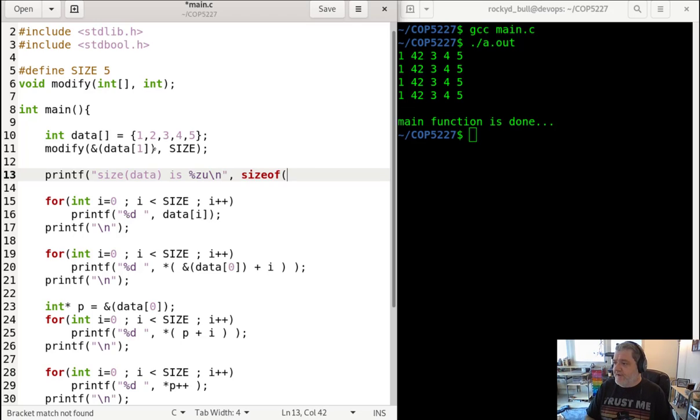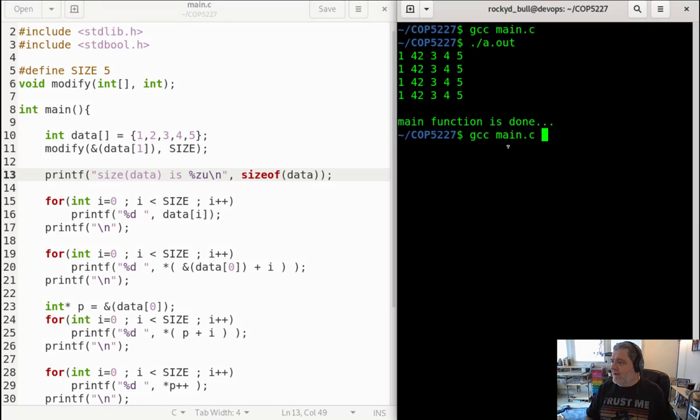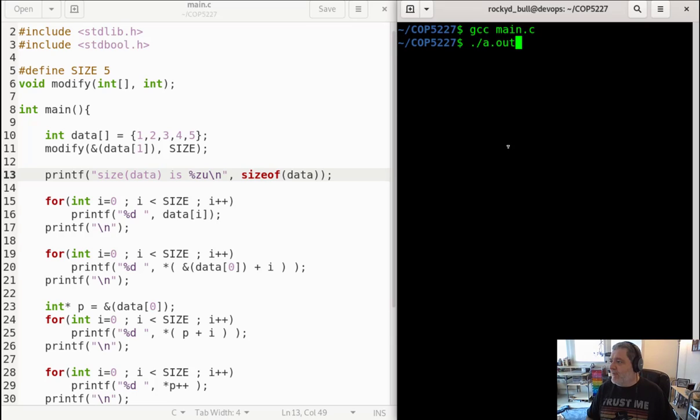sizeof. So you notice that I'm using the %zu format specifier, right? It's because sizeof returns a value of type size_t. We have encountered that type already. This is a type that's used to represent indexes in an array. This is a type that is used to represent the number of elements in an array. This is a type that is also used to represent an offset in memory. Okay, so sizeof data is going to be also of that type. What I'm trying to do here is say, okay, what happens when I ask for the sizeof and I pass the name of an array?